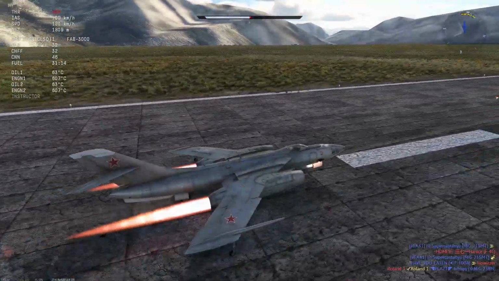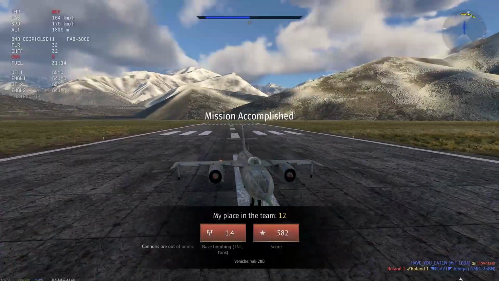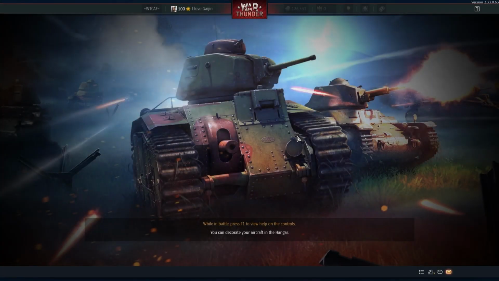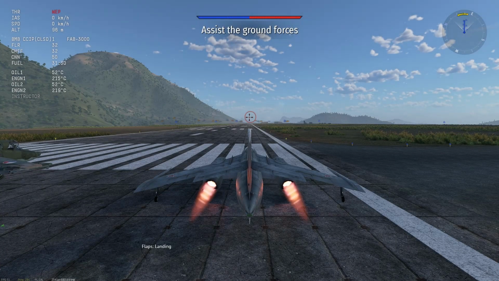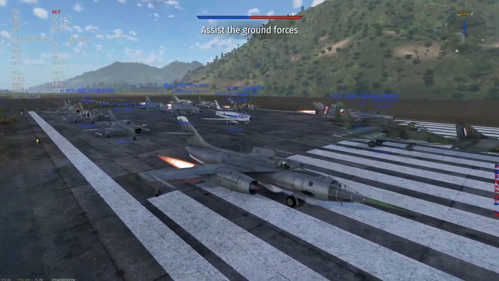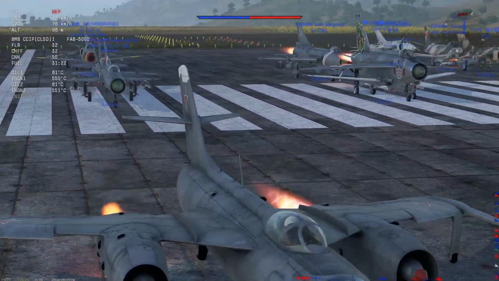Anyway, for maneuverability, your plane will be not very good. At about 800 kilometers an hour and above, your plane will be so compressed, you basically can't turn. But below 800 kilometers an hour, it turns like a quite bad F-104.